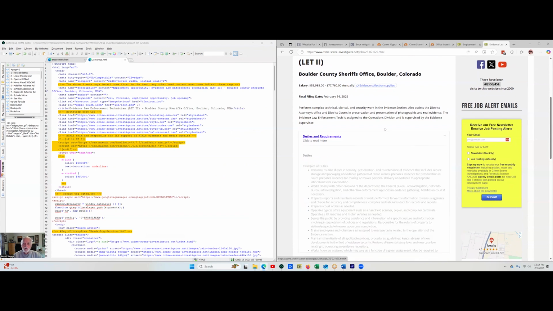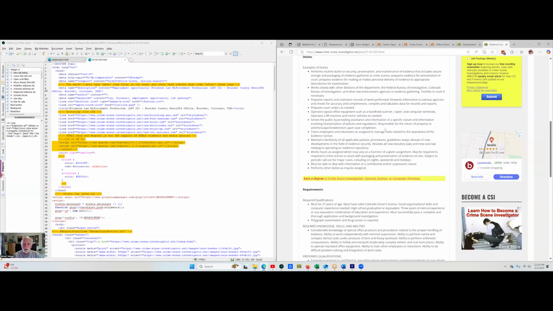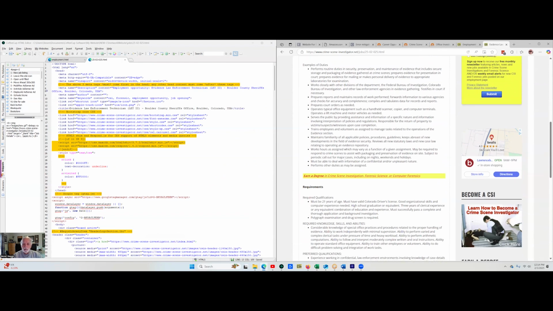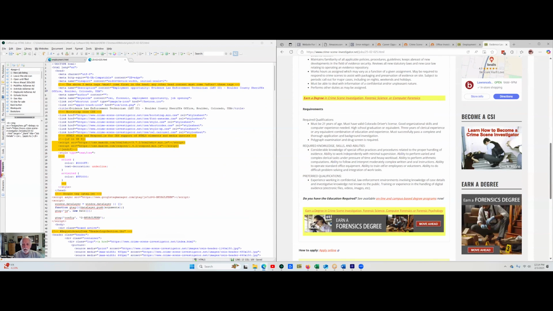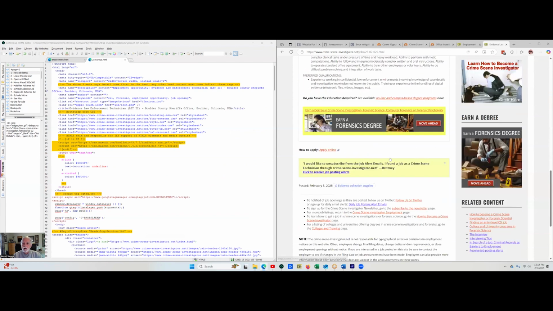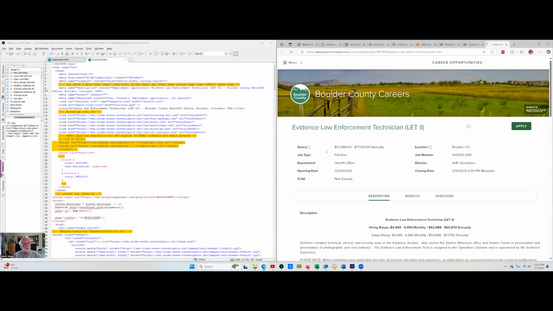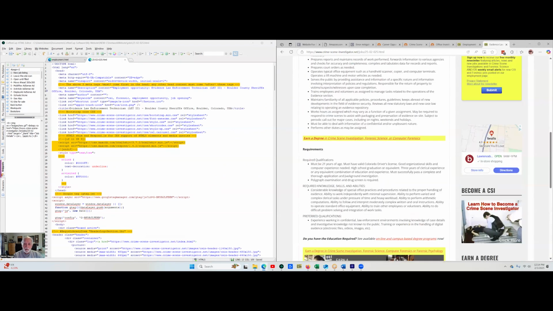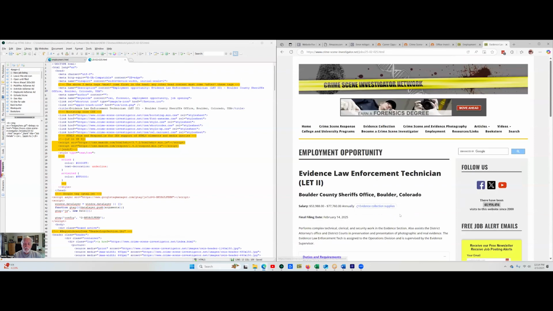Now you click on duties and requirements and it opens up that to show the duties. Here's the requirements we did. Everything looks like it came out okay. So now that I know that all came out, I'm going to click on how to apply to make sure it's going to the right page, and it does. All right, so we're good. Now, the next thing I need to do is add this job to the employment page.